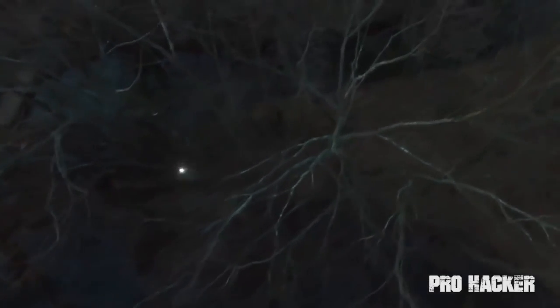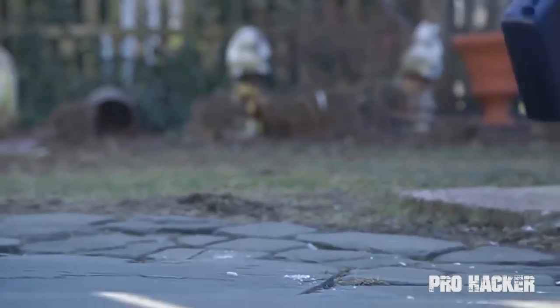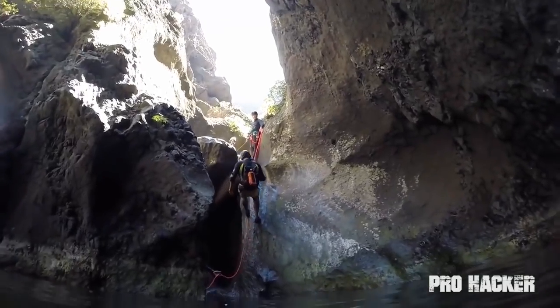Did we mention it's drop-proof? Mil Standard 810 tested means the RockPack is able to withstand impact, keeping everything inside your RockPack safe from drops.